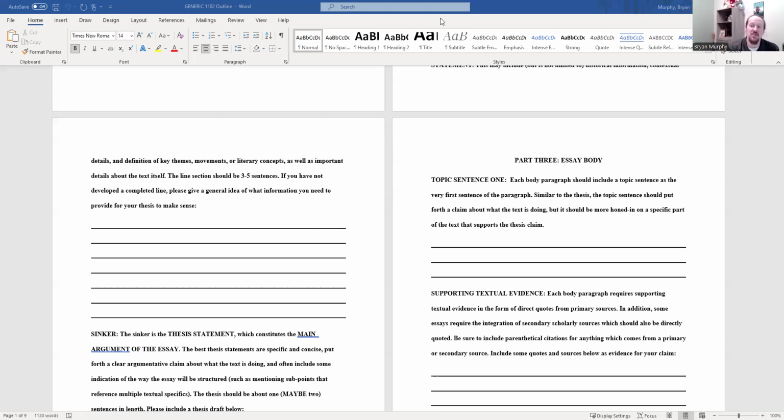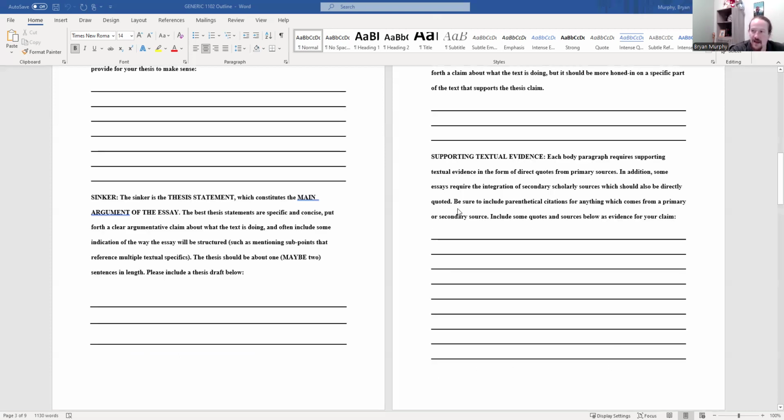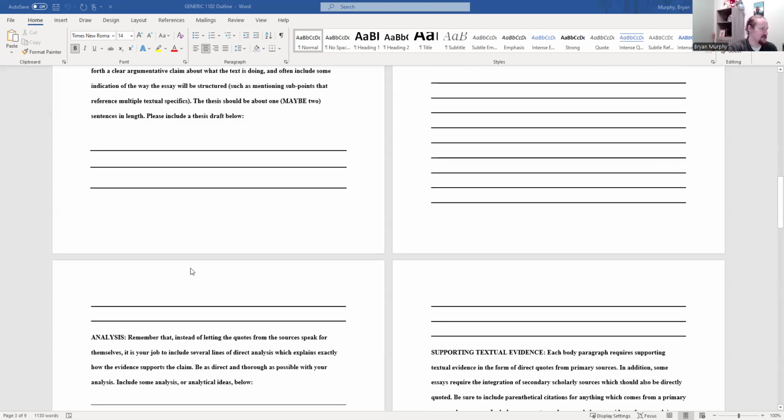Sometimes you want one of each in a paragraph, depending. You want a piece of textual information and maybe a piece of scholarship to reinforce it. It depends on the assignment sheet and the parameters, but evidence goes in essentially after the claim is made, right? So once you have the evidence, you present it with a lead-in statement, such as according to one scholar, or as we see in chapter 8 of the text, comma, quote, give the citation. Or if you don't want to quote, you want to paraphrase, which is risky, paraphrase, give the citation. Then you move to the analysis portion.